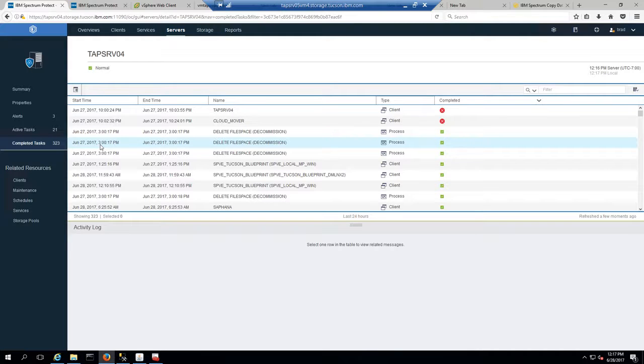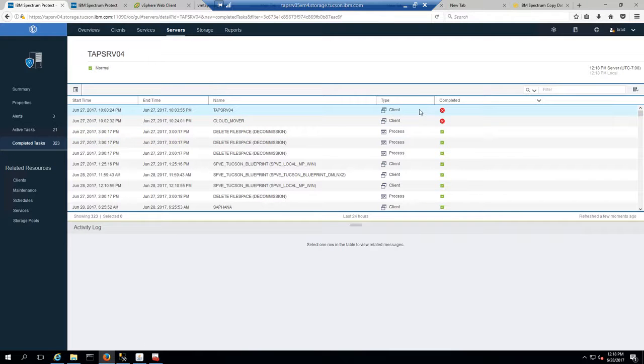So all of those behind-the-scenes schedules are running, and we will see in these completed tasks not only the Spectrum Protect client messages, but also our daily processes that have to do with protecting and keeping the Spectrum Protect server healthy. Brad will also easily be able to identify if there were any problems on these tasks, because here in the completed field we have this big red X or this green yes, it worked fine. And this is going to tell him, hey, there was some type of problem when this tap server 04 was running its process, or this cloud mover. And this is going to help Brad immediately zone in on what he needs to pay attention to.